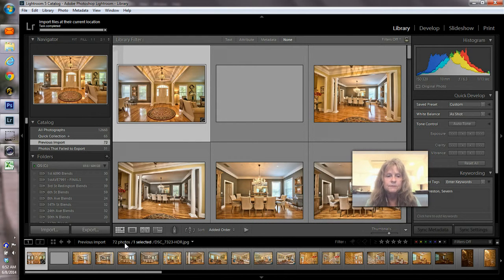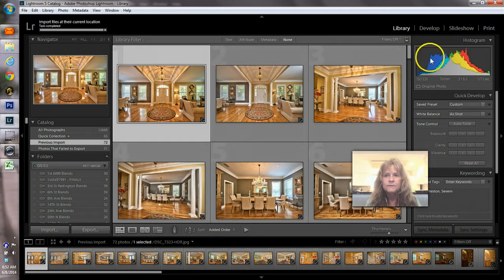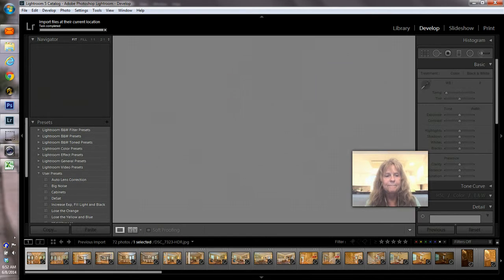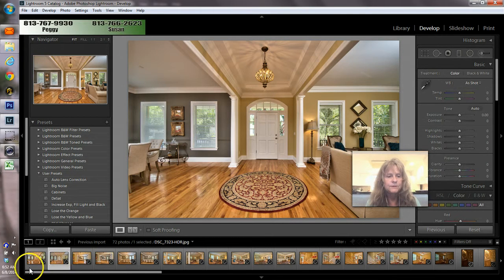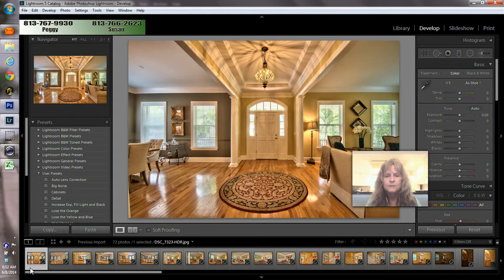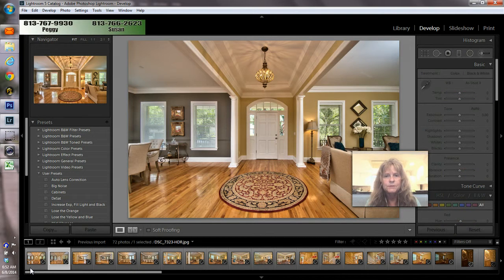So there's 72. Oops. Okay. So click on develop. And I start with my first two photos here. There's this one, which is shot ambient, and this one's shot with flash.